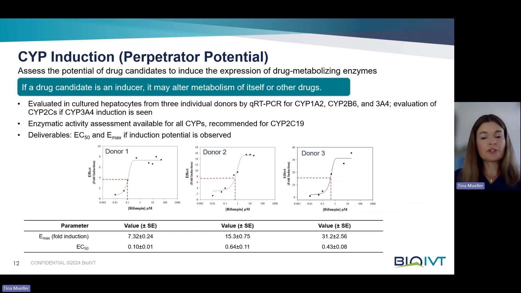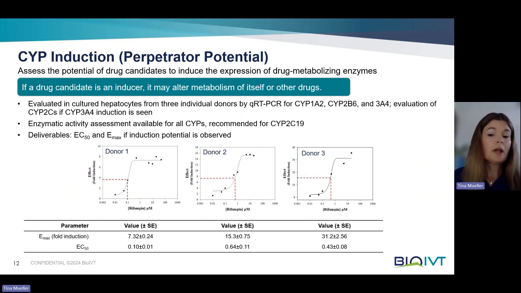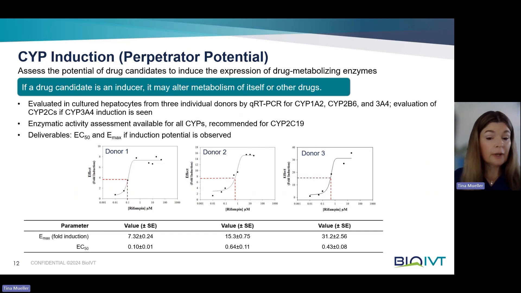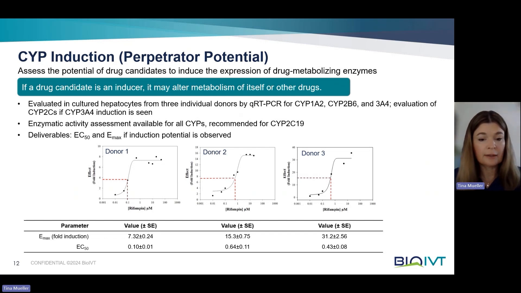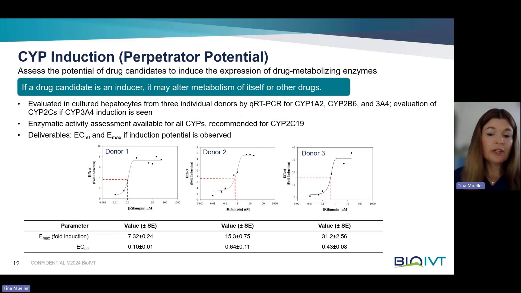Now let's look at CYP induction, another study that assesses the perpetrator potential. CYP induction evaluates whether a drug candidate induces the expression of CYP enzymes. If a drug is an inducer, it may alter the metabolism of itself or other drugs that are concomitantly administered. Regulatory guidelines suggest evaluating CYP1A2, 2B6, and 3A4, typically using qRT-PCR in three individual hepatocyte donors. If induction for CYP3A4 is observed, regulatory guidelines recommend following up with an evaluation of CYP2Cs — 2C8, 9, and 19 — assays which are often done using enzymatic activities. If there is induction, an EC50 and an Emax or maximum fold induction can be calculated.